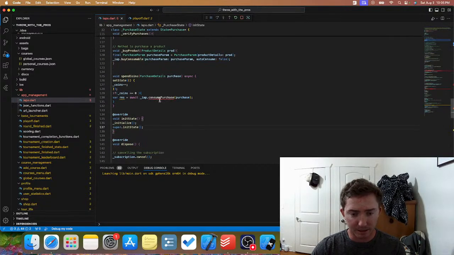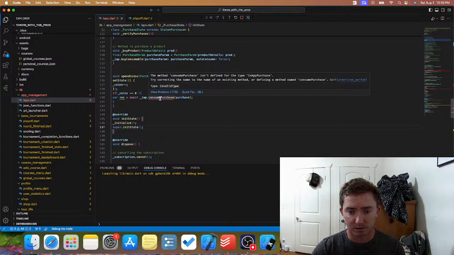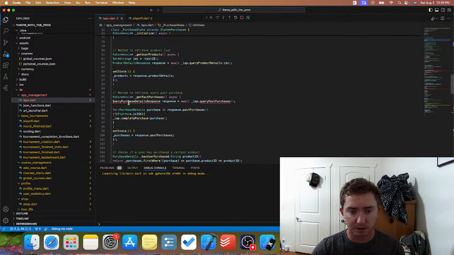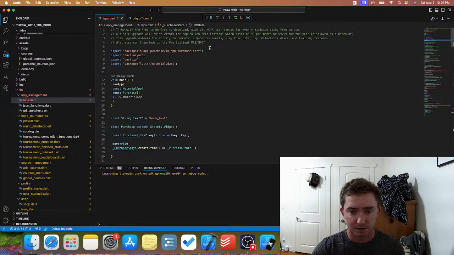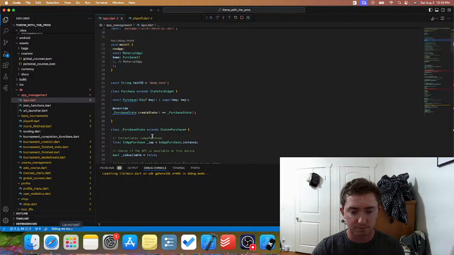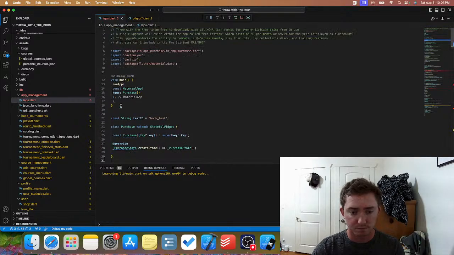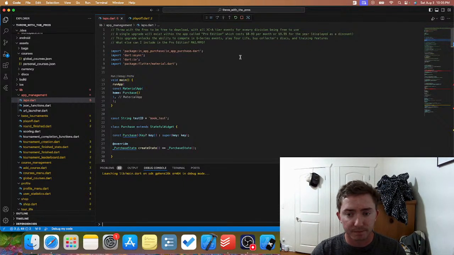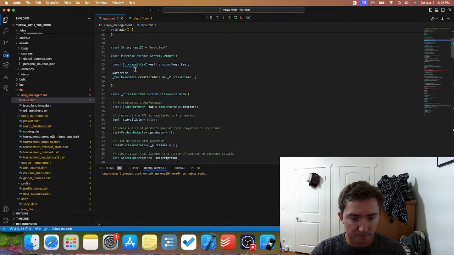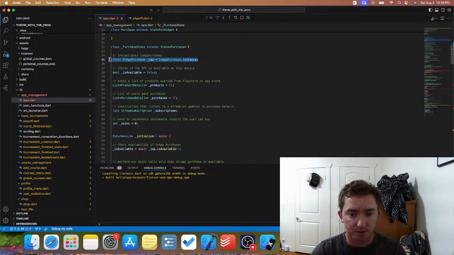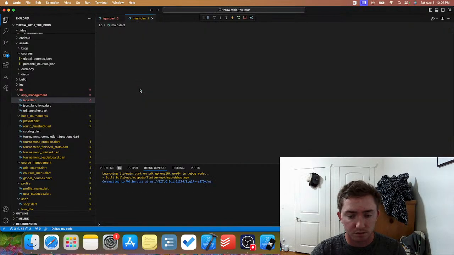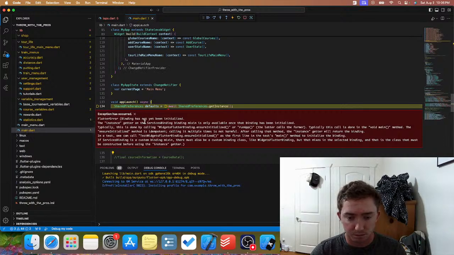I don't think it's going to format the file until I get rid of this issue. Isn't defined for type. In-app purchase. IAP. Looks like it might have to go through the licenses again. Maybe it does a check every time until it runs successfully, and then it doesn't check them anymore. Okay. Final in-app purchase is equal to in-app purchase instance. Binding instance getter.